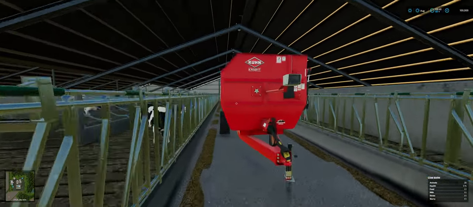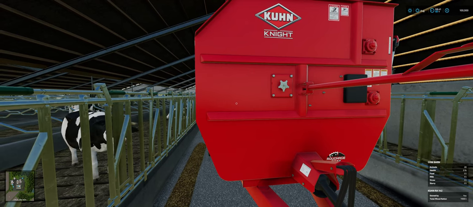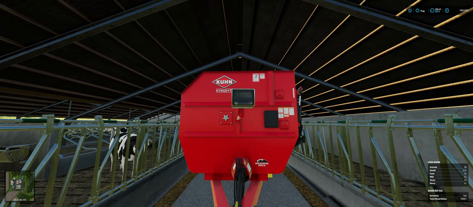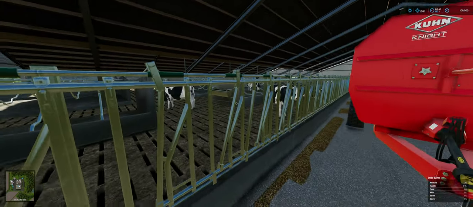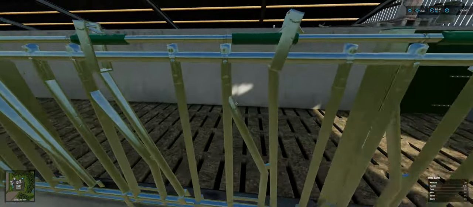TMR mixer with almost 12,000 liters. Oh, that's cool. And the cows do not have anything to eat, so that's the first thing we have to remedy.